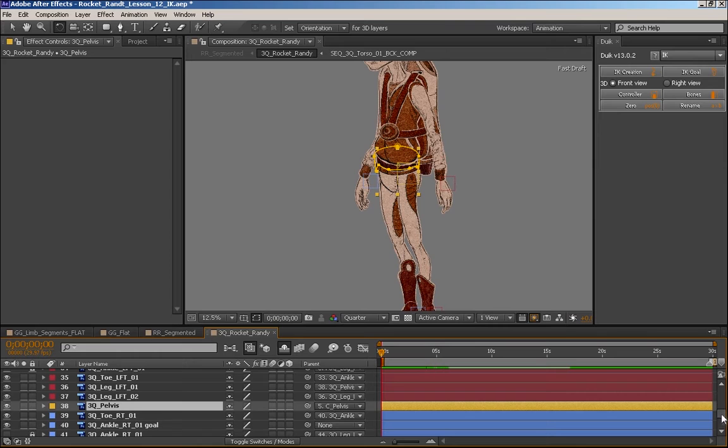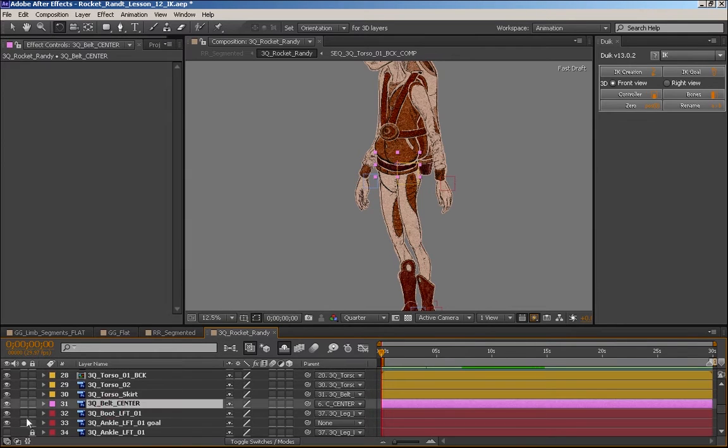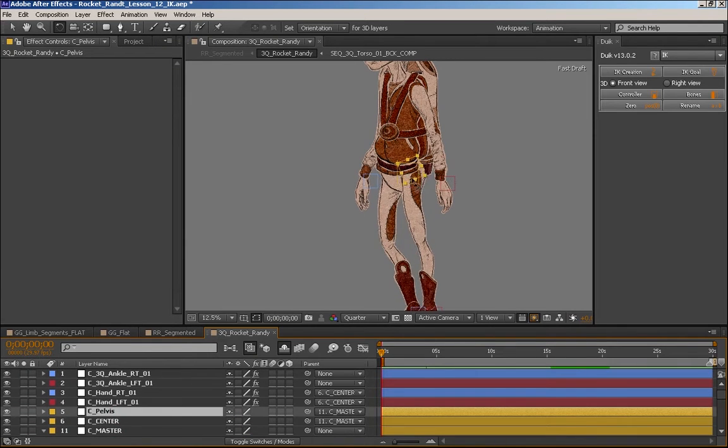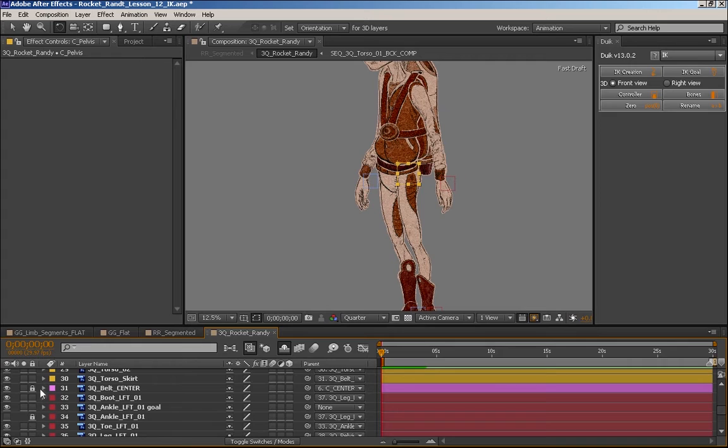So what that will obviously do, and I can lock this away actually. And I can also lock the belt center, because this is already parented away now. So now if we take a look at the actual pelvis, C pelvis, when I rotate this, the pelvis obviously goes with it the way we want it to. I'm just going to quickly unparent it so I can scale that up a little bit.